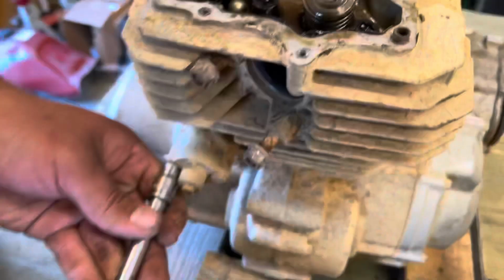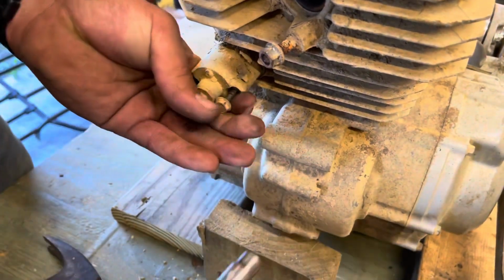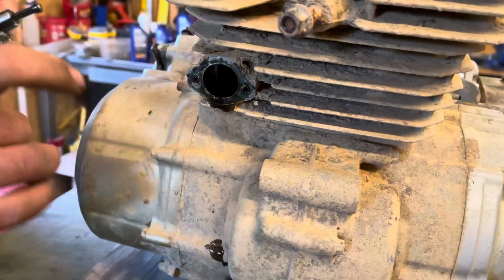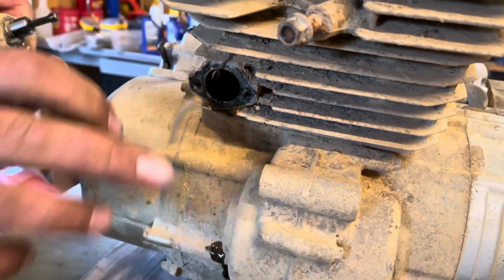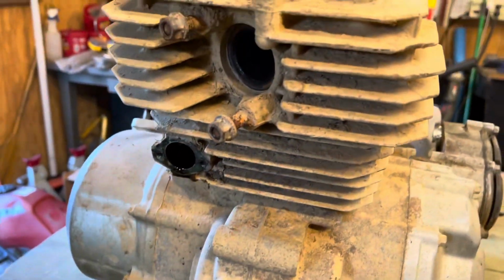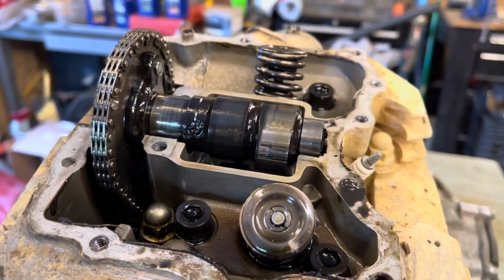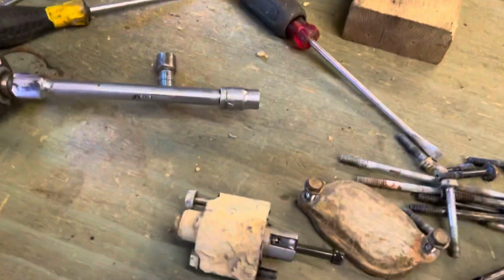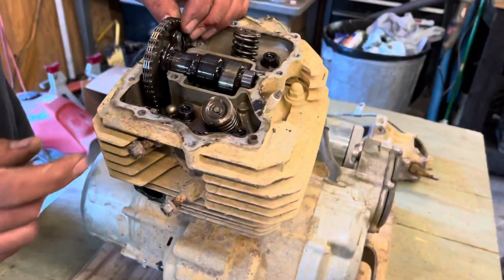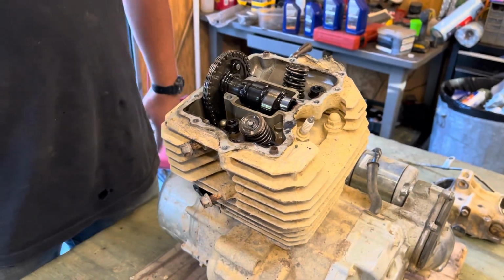All right, let's take our tensioner off. Perfect. I'm sure you get some of that in there. Yeah, no kidding. Get all the dirt into the hole. Yeah. It's an auto tensioner, so it spring loads and clicks out. So as the chain gets looser, it'll just spring load and click out. Well, this one is pretty much at its loosest point. It really makes no difference at all because it's that loose.